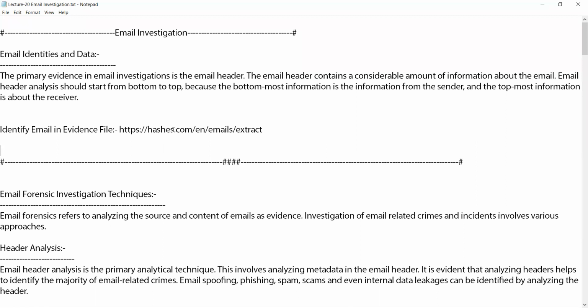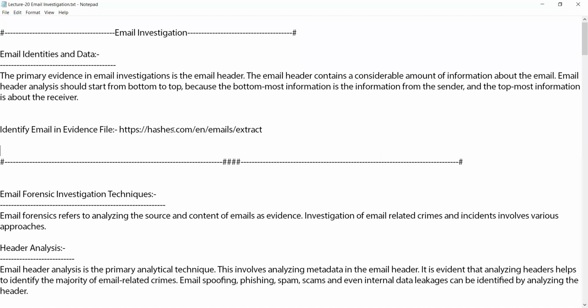The email header contains a considerable amount of information about the emails, meaning it has sufficient information regarding that particular email. Email header analysis should start from the bottom to top.